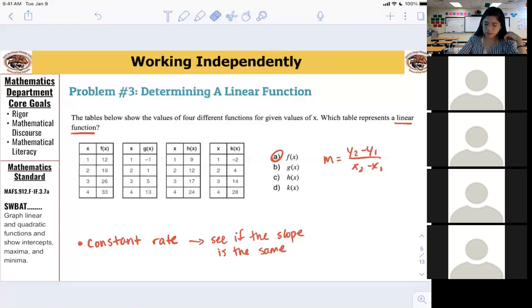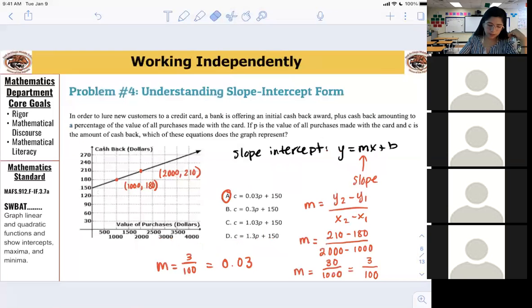Awesome. All right, number 4. I also worked on this one with a different group, but let's do it together. This is the type of problem, by the way, when you are taking a test, if there's a lot of words on the page, you want to see how many of those words are important and how many of those words don't really matter to you. In this case, there's a lot of words that are not going to help you out. So while you're reading this, kind of think about what's important and what's not.